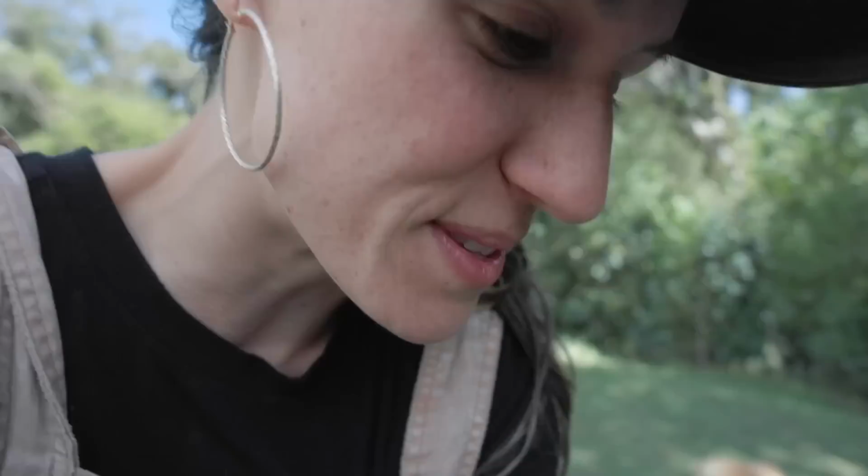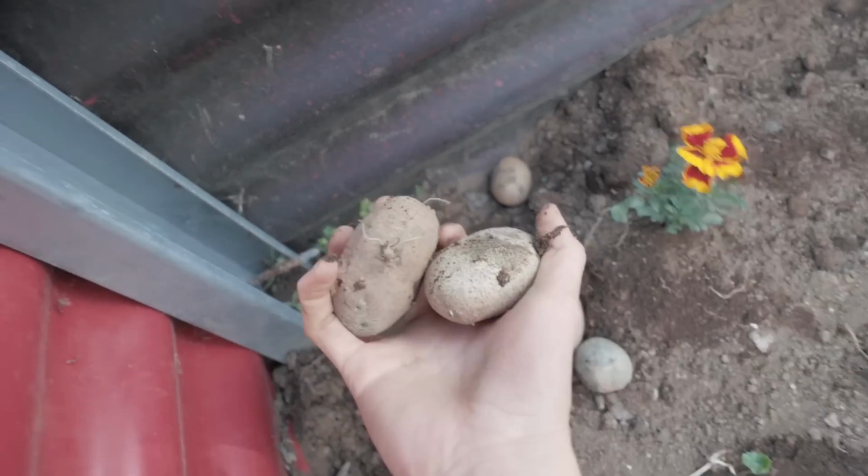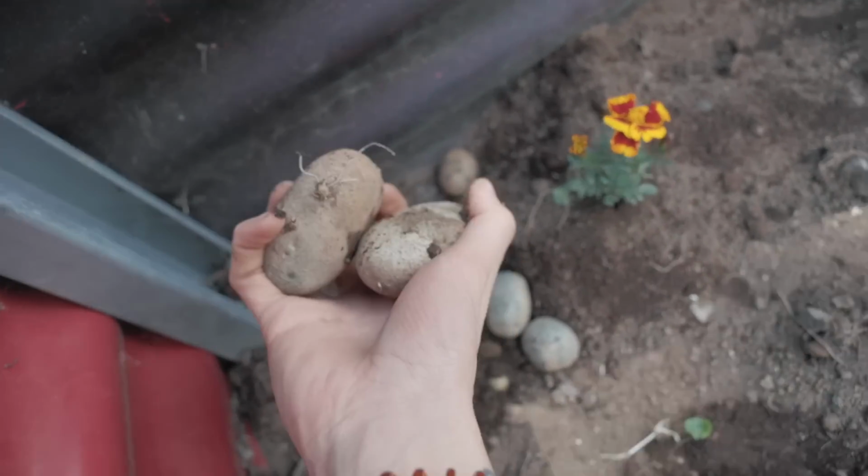It still takes my breath away how strong this wind comes. But while I was clearing this all out, I actually found some potatoes that I totally forgot about that I planted probably about 6 months ago. I don't even know how long these guys have been in here for, but I'm definitely whipping these babies up tonight for dinner. It's looking really, really good.